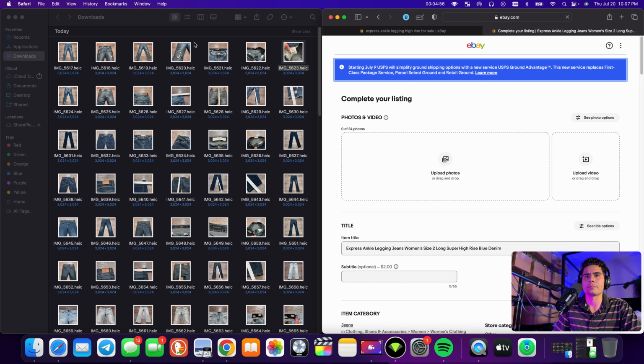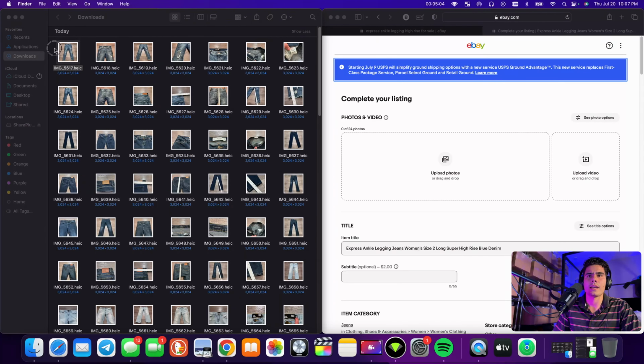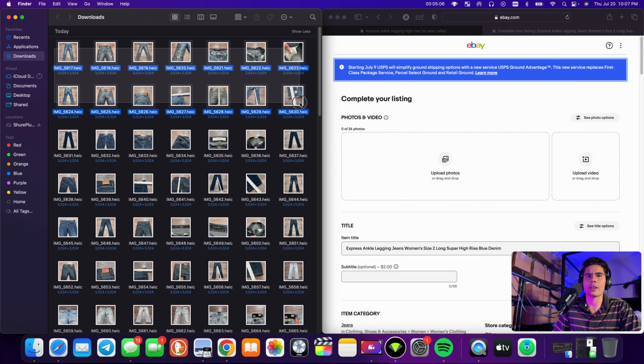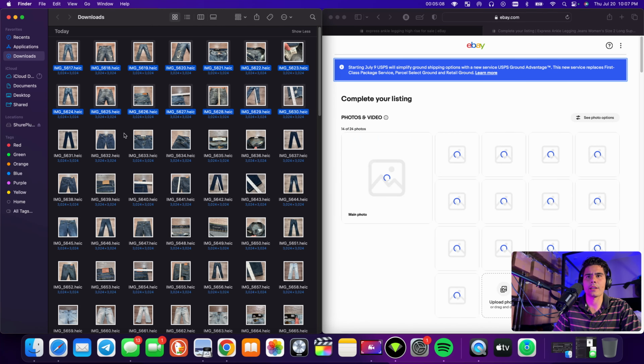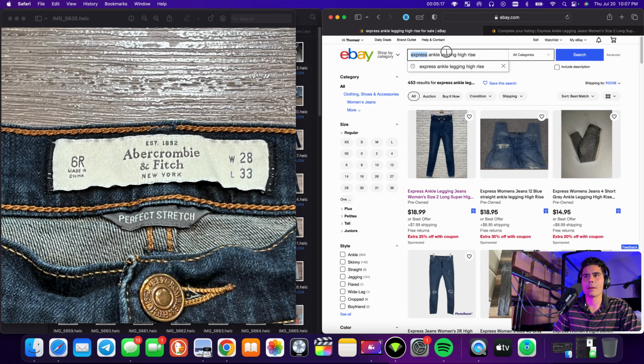Of these exact jeans. And so that's what it looks like, by the way. And it cost me $2. So what I'll do is I airdrop everything, basically, and then I drag them in here. And so I'll just show you the speed of how I do everything. So I'll go to the next one. Abercrombie and Fitch.